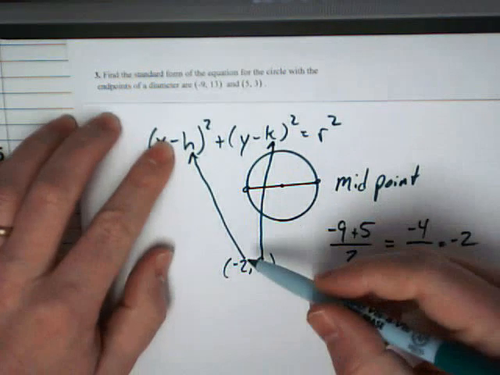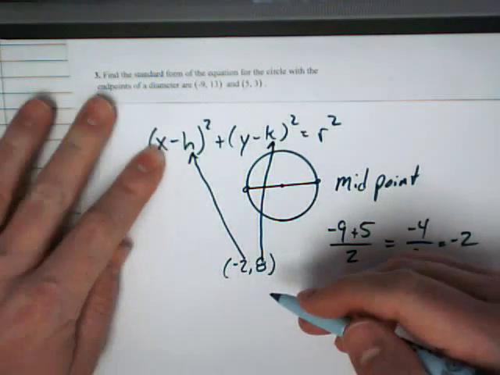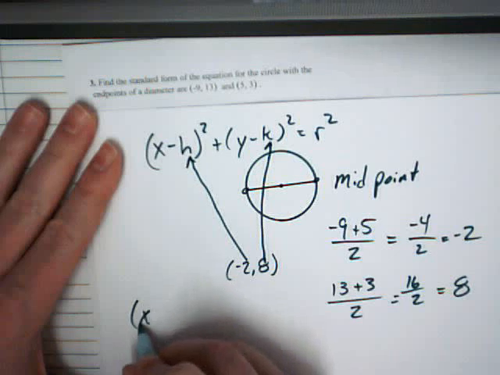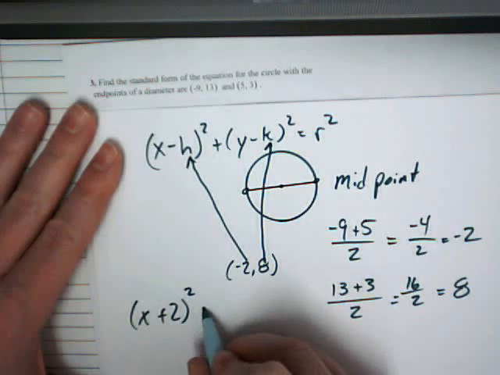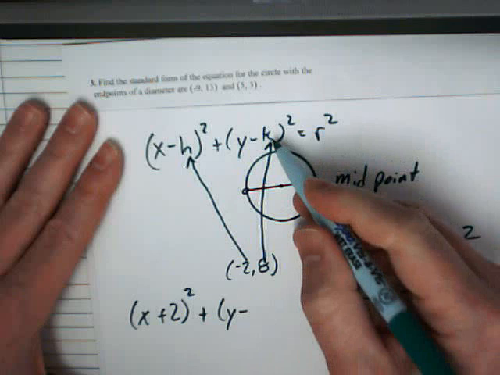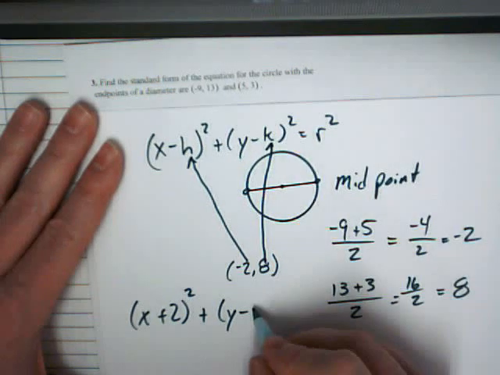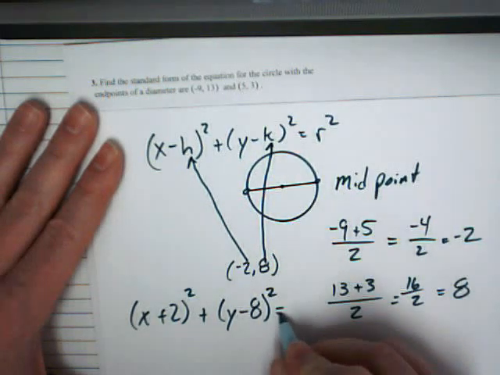And if it's already minus, and you have a minus, well, negative negative makes a positive. So, x plus 2 is what I'm going to write. And then plus (y minus, that's part of the formula) and then I'll put 8 squared equals r squared.